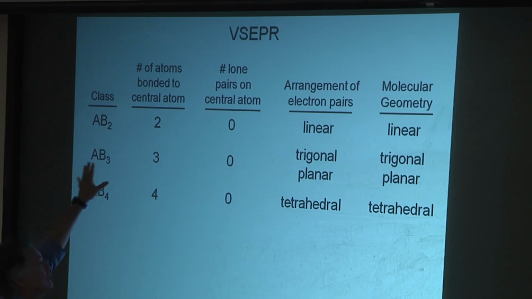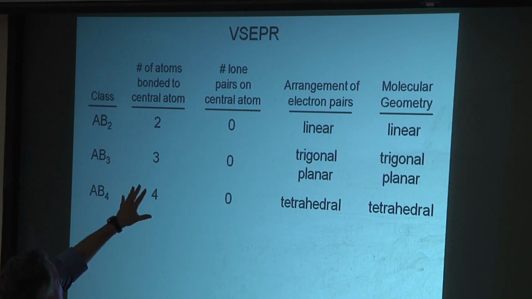Now, you have to draw a Lewis dot diagram for this molecule, and if you can do that, you'll be able to see that, for instance, in this case, there may be no electrons left over on the central atom, electrons which are not involved in some kind of bonding pair. A good example of a molecule like this, by the way, will be carbon dioxide, CO2, right? That's a molecule that's on the front page of the newspaper every once in a while. Okay, so we say there's no lone pairs on the central atom.